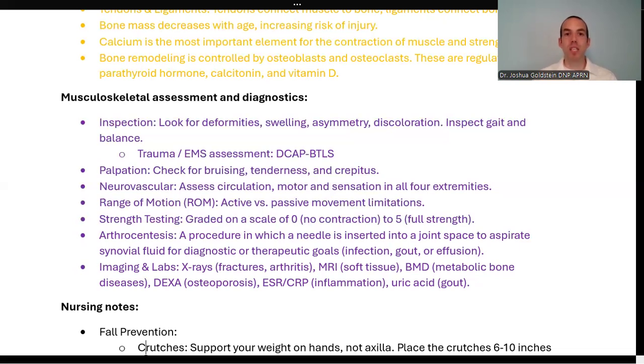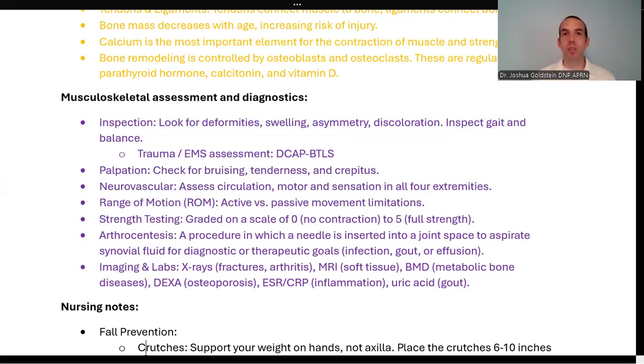Next, we have ROM, or range of motion. This is where we do active versus passive, and this is a big part of your musculoskeletal chapter. And range of motion is where we go through every single joint, joint by joint, from the most distal aspect of the phalange, the finger, all the way down to the bigger joints in the shoulders and the hips, and all the way back down the arms or legs, depending where you started. And we do this two ways. We do it active and passive.